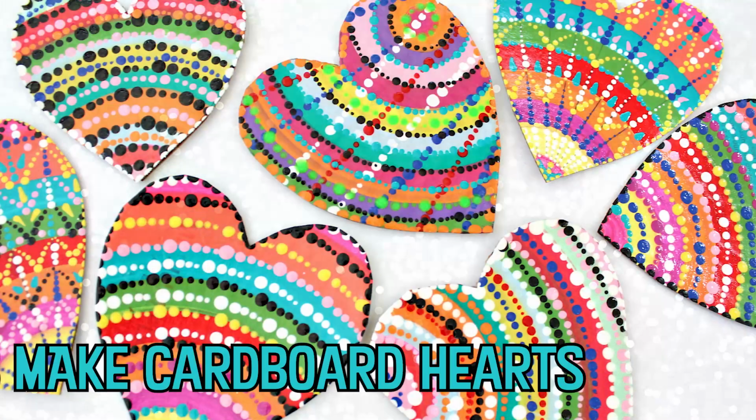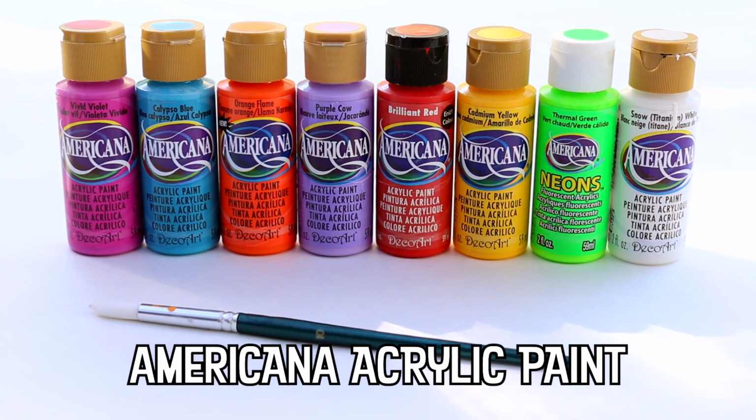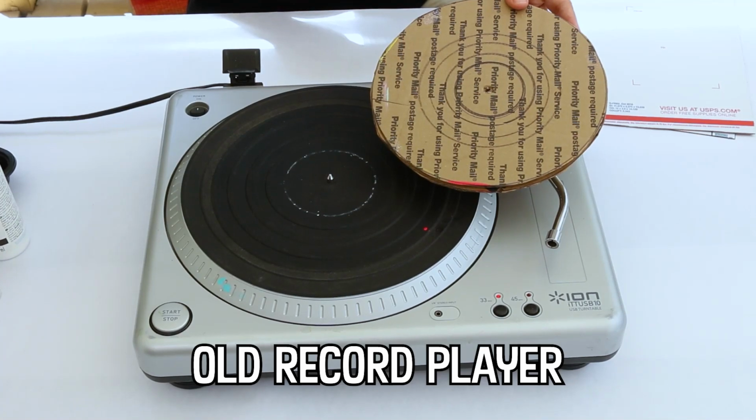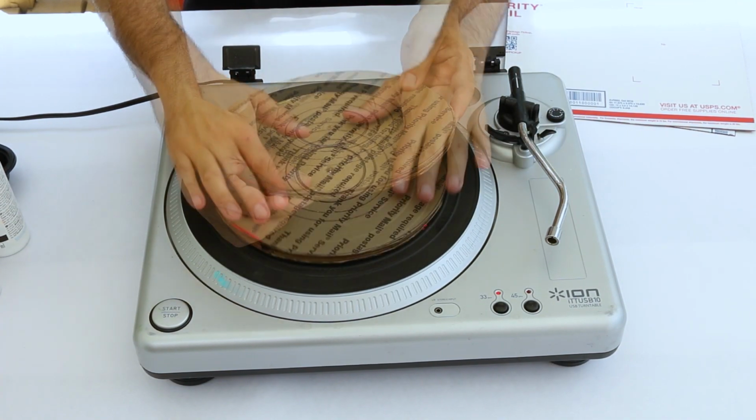Are you ready? Let's make some crazy, colorful cardboard hearts. Create a flat surface using several layers of cardboard taped together.